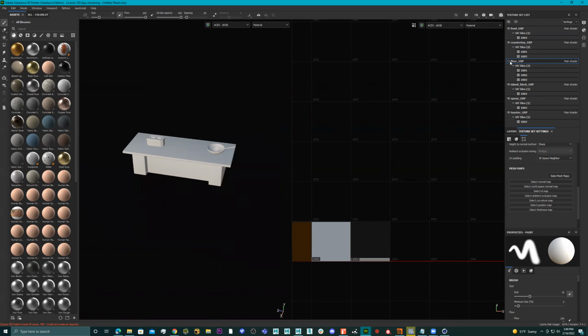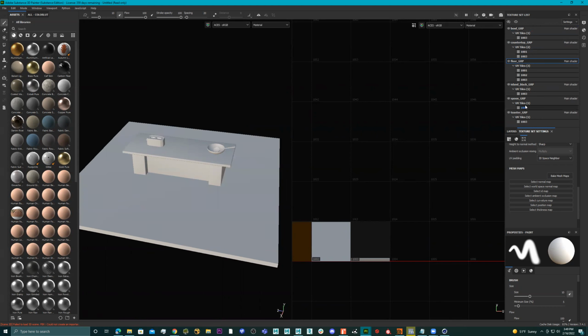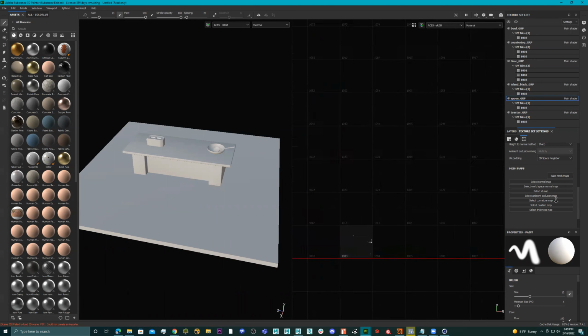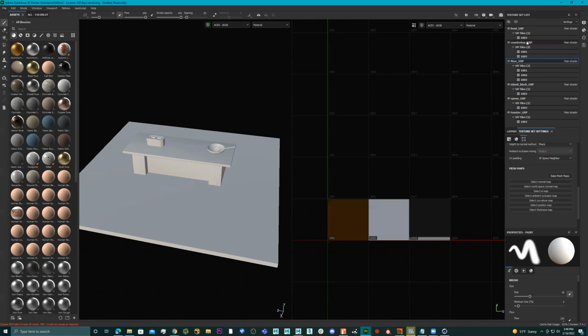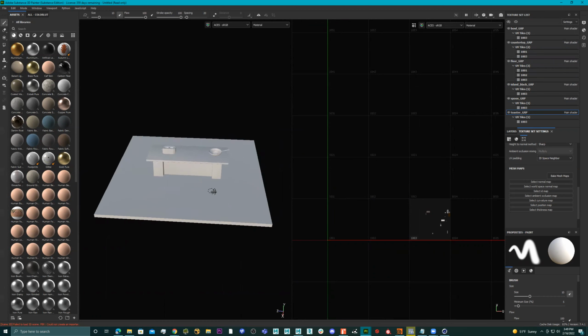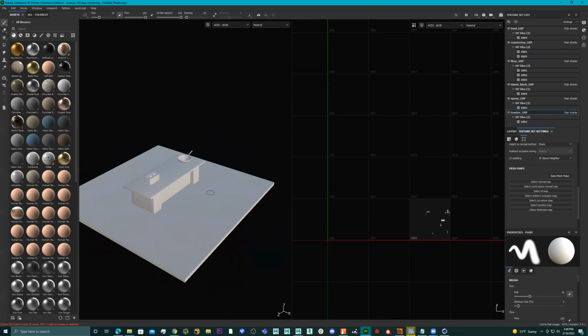So everything was split out with the groups, which means we can paint on each one of these things individually. And here are the UVs, just so you can see what's going on. So as you can see, they're all changing because of the different groups. And there's a way to get higher resolution out of this, but this will be for another thing. I just want to show you this for now.